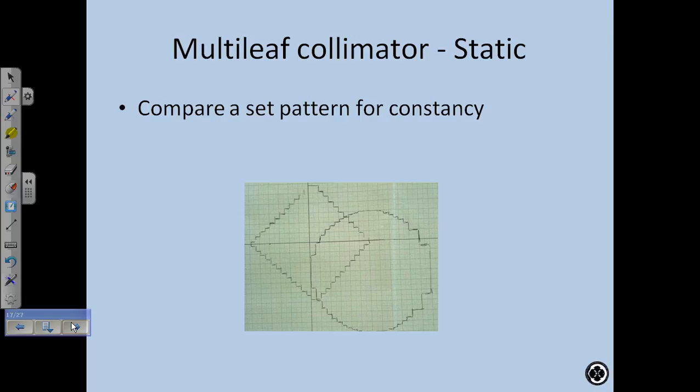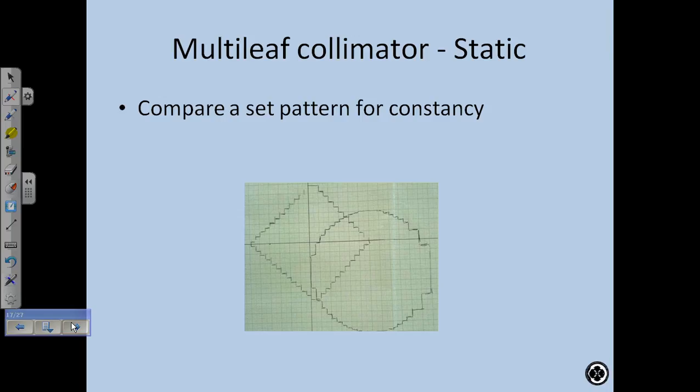And one of them is a triangle test plan, and the other one's a circle. You could bring these up, and then the MLC will drive, and you'll see if you put this graph paper on the couch, you can project the light field, and you can outline where the MLCs are. So you would do this during acceptance testing.